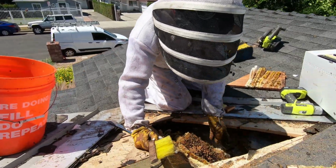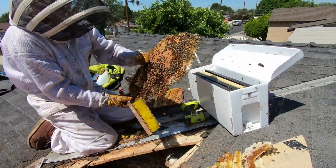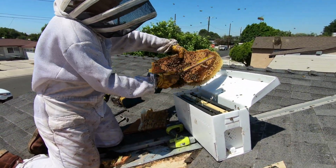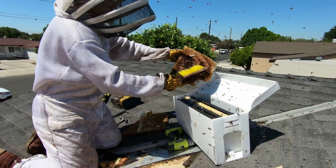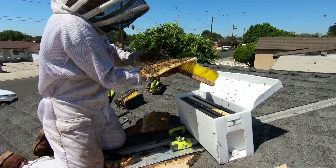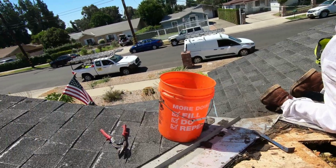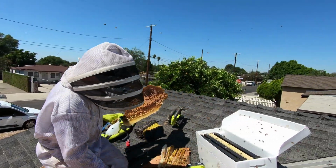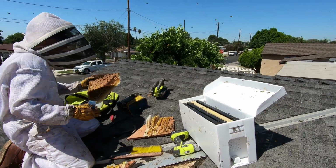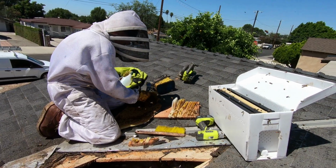And so what we do with all this comb, for the most part, honey always, no matter how old or new it is, you can't save it because it's so fragile. The honey weighs so much, it just kind of makes a big sticky mess. So you really have to take all the honey. And we put it in a bucket and put it out in the bee yard, and all the bees in the yard will rob it out. They'll take the honey and put it in their hive. So that way it doesn't go to waste, and it also doesn't make too horrible of a mess within the beehive.